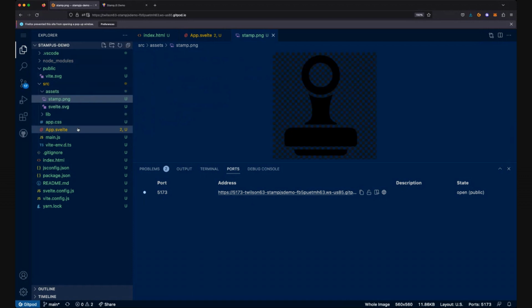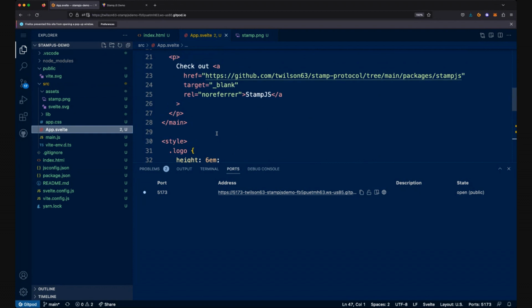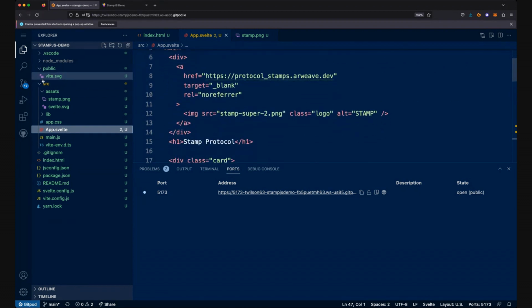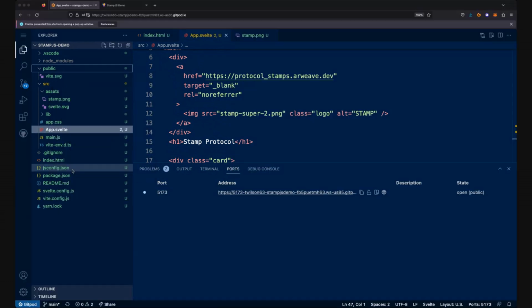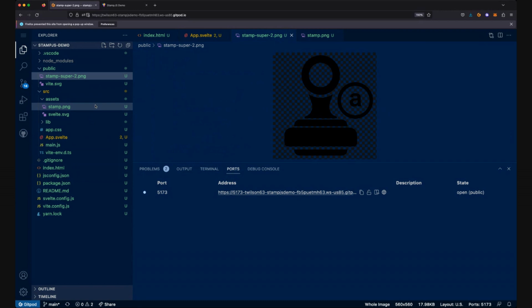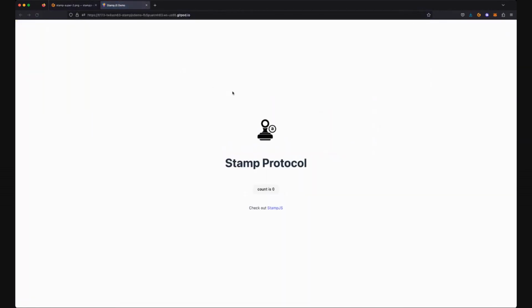And let's see what our main is using. Stamp super. Let's upload that. Cool. Okay, so what we're going to do is just turn this simple counter into a stamp component.